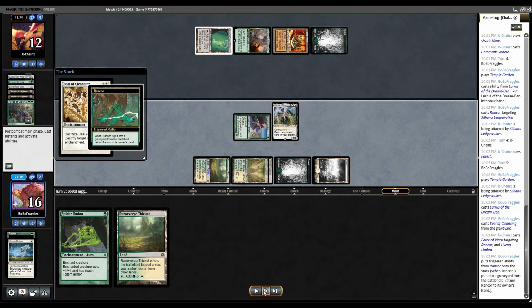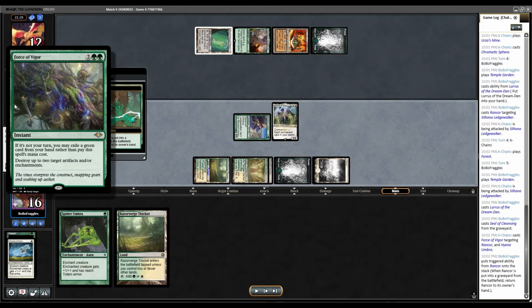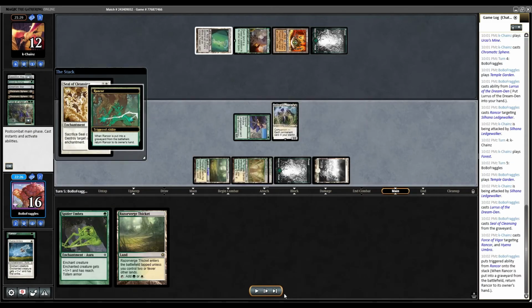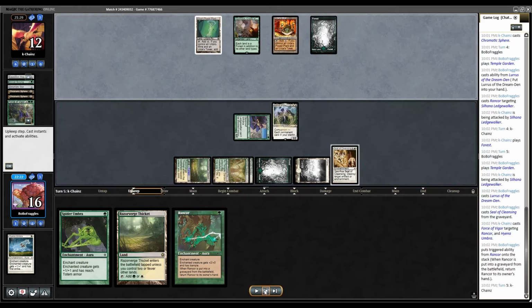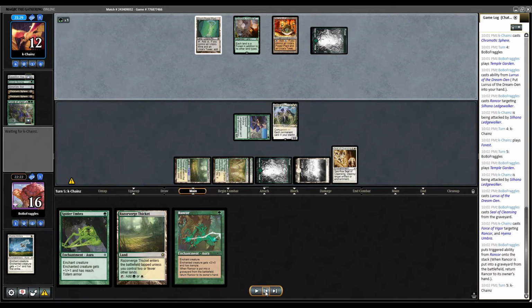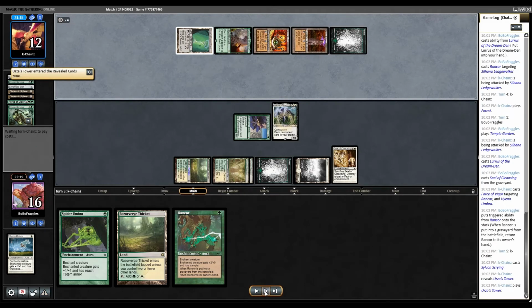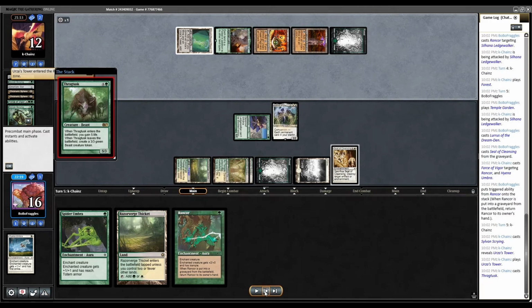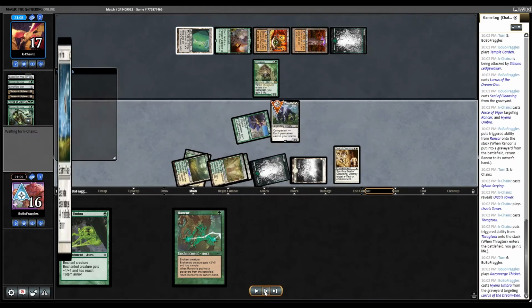And then here they Force of Vigor me, which was pretty brutal, not gonna lie. The Force of Vigor on both my Rancor and my Hyena Umbra was pretty brutal. But next turn I'm gonna get the Hyena Umbra back and play the Rancor again, so really it didn't matter too much. But they play Sylvan Scrying, they play a Tron piece, so they have Tron. So they're gaining time and they have Tron.